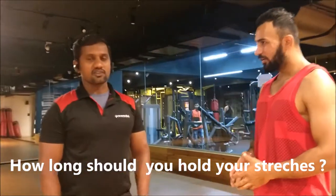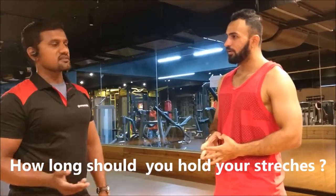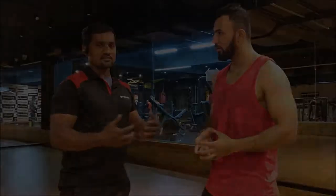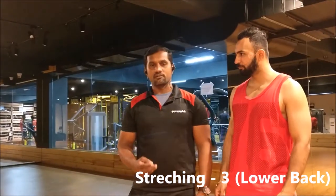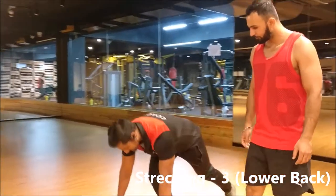Any stretch, you can hold it starting from a minimum of 5 seconds, to 10 seconds, to 20 seconds. Till 30 seconds, you can hold it. Once you're holding it, it improves your flexibility. The muscle expands. So the third stretch will be lower back stretching, then upper and lower back stretching.